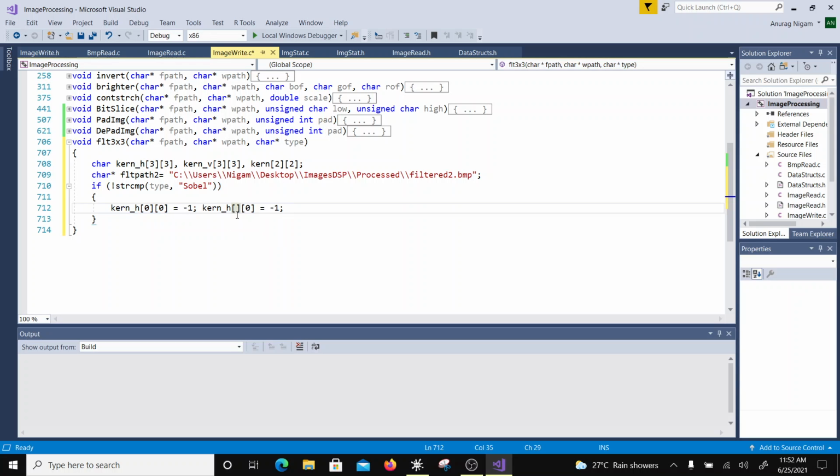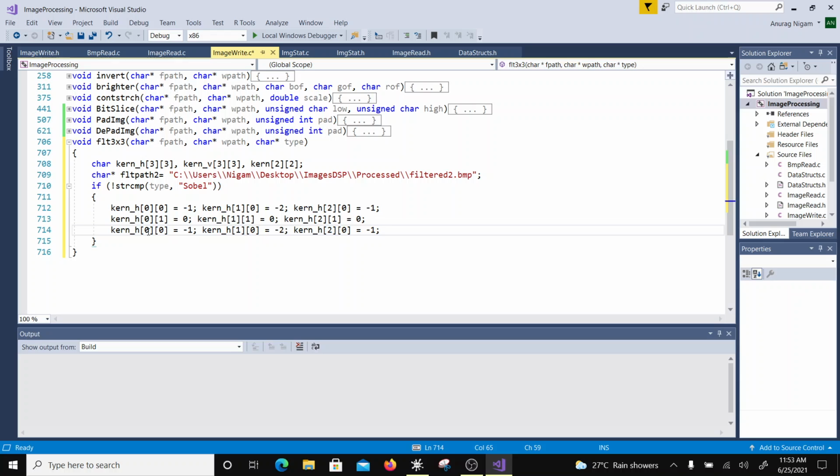Then you have got -2, then you have got -1, right? And then you have got all of them as zeros. So the second column is entirely 0. So this is going to be 0 1 1 1 and 2 1, right? And the third column is going to be the same.